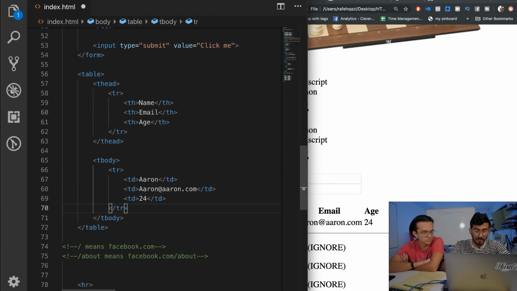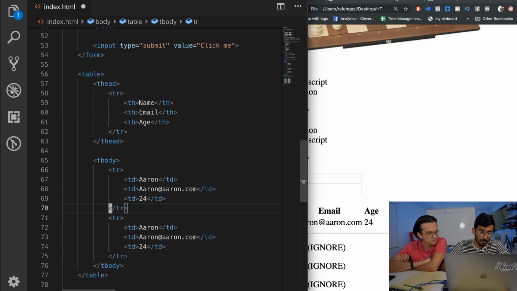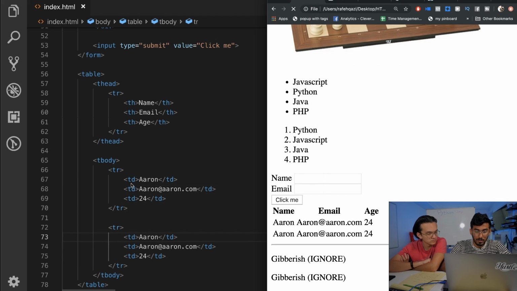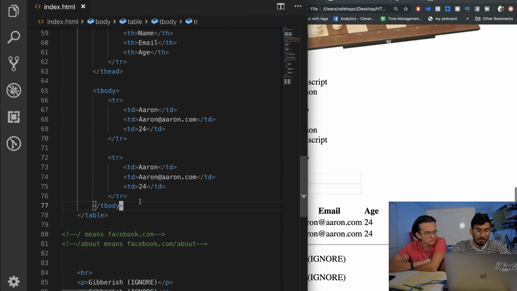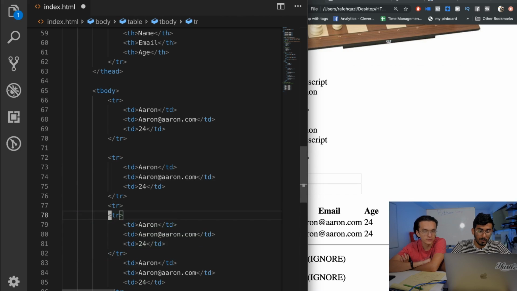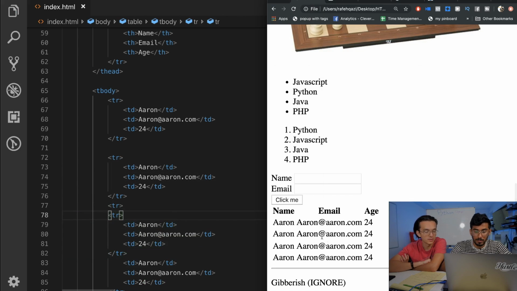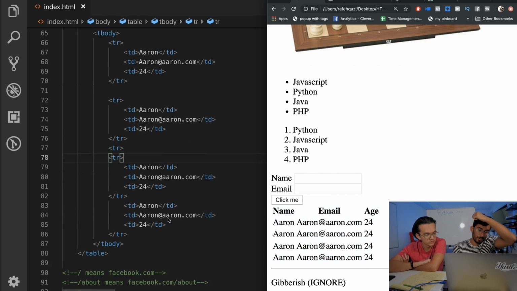And just to give you an idea how you can add more cells, you can just keep doing this table row. You just add more and more rows for each different row in the table. Right, and then it'll just keep adding it over and over again.